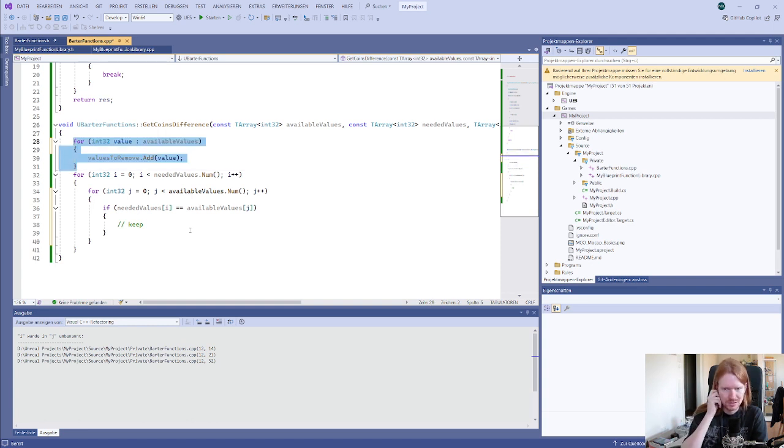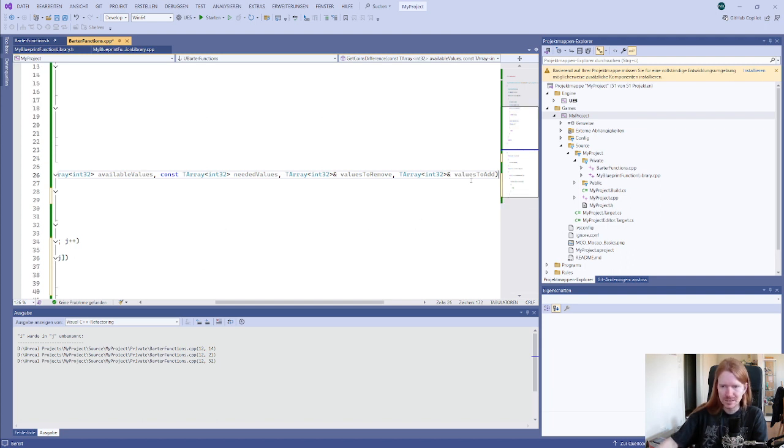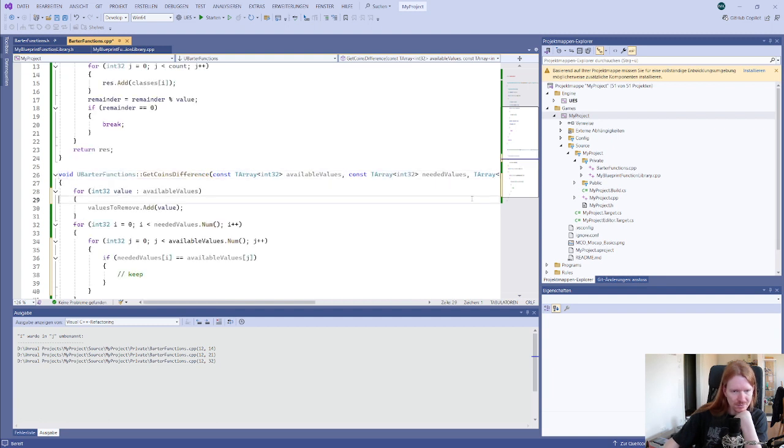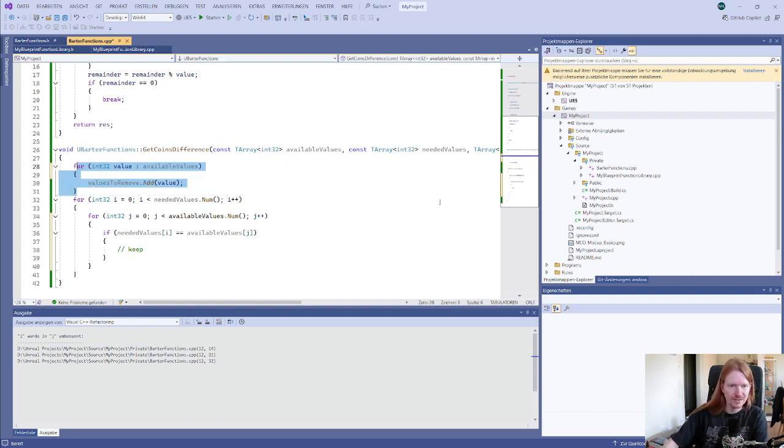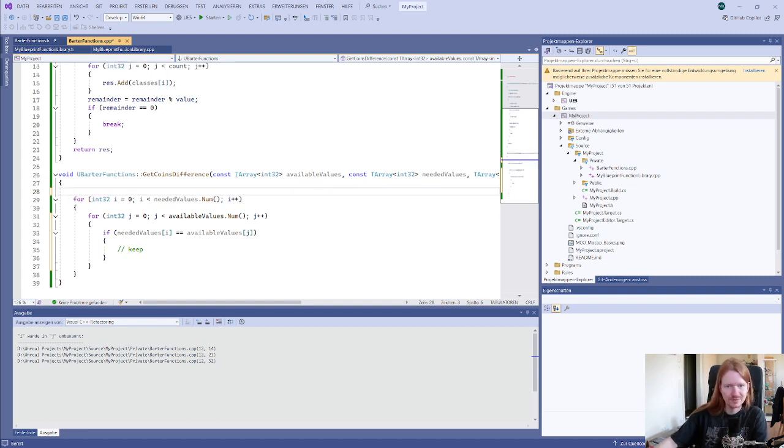So I do need, maybe let's call this values to remove, values to add. Do I need another array for this? Maybe I do. Okay. So let's do this.